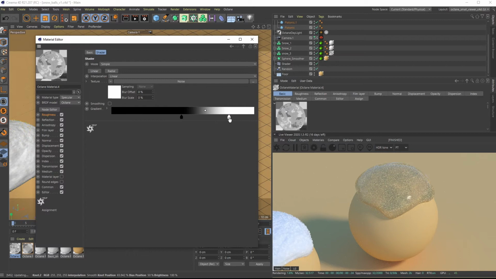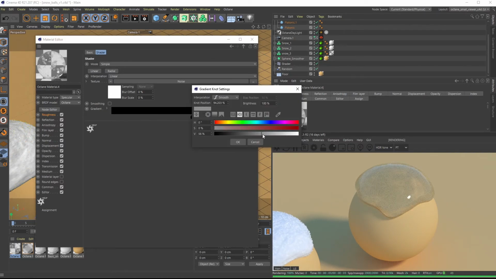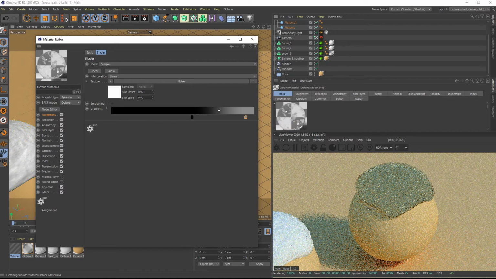So let's put it around here. Maybe the black point up around there. I want the soft edges of this pretty nice. And then I kind of don't want it to be like perfectly clear, so I'm going to drop the white down to maybe a gray.